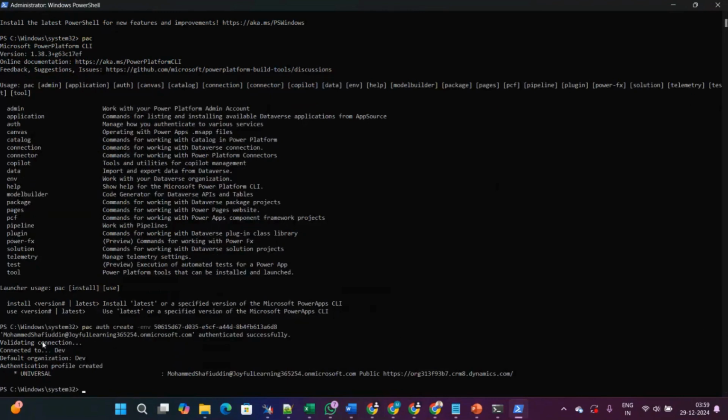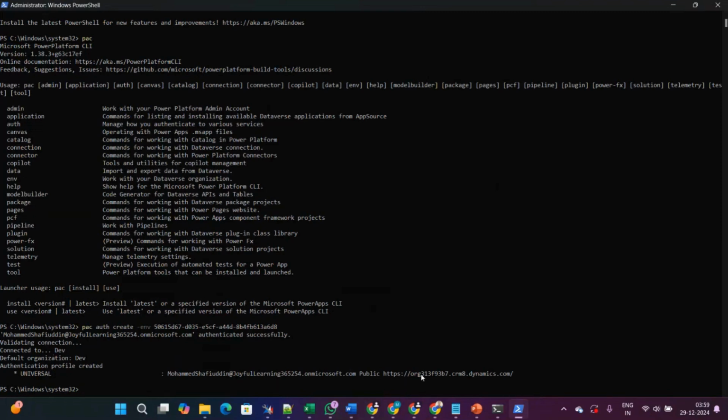As you can see on the screen, Joyful Learning is authenticated and successfully delivered. You can see validating connection done, connected to the dev environment, defaulted organization is dev. The authentication profile has been created for Muhammad Shafiuddin at Joyful Learning 365, and this is my org ID.